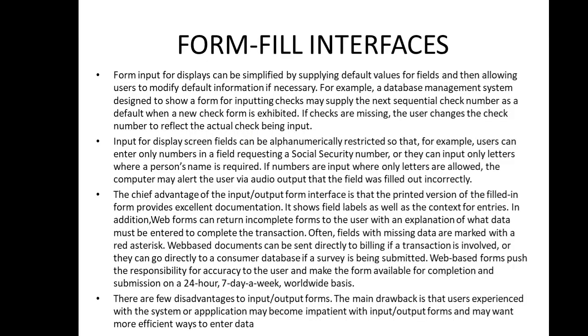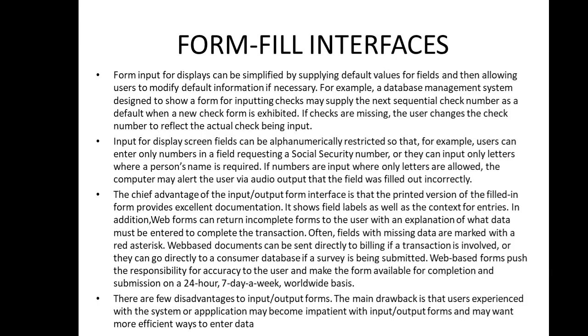Form input for displays can be simplified by supplying default values for fields and then allowing users to modify default information if necessary. For example, a database management system designed to show a form for inputting checks may supply the next sequential check number as a default when a new check form is exhibited. If checks are missing, the user changes the check number to reflect the actual check being input.